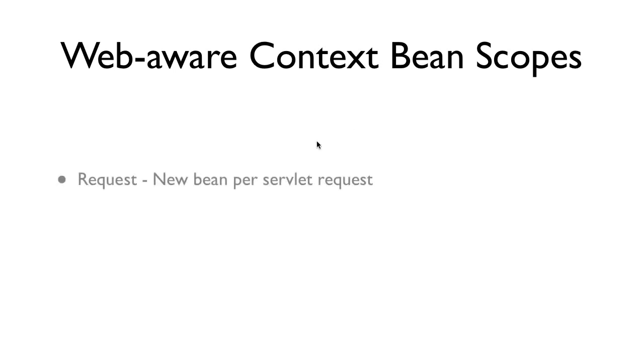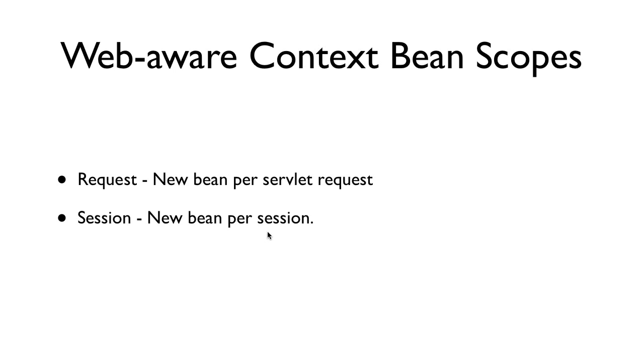So you have a request scope where a new bean is created per servlet request. So Spring will be aware of when a new request is happening because it ties in well with the servlet APIs. And then depending on a request, it creates a new bean. So if you have a get bean inside a request scope, then for every new request there's going to be a new get bean, but as long as it's in the same request scope, the same bean is going to be used. Same way for session, you can have a new bean per session.